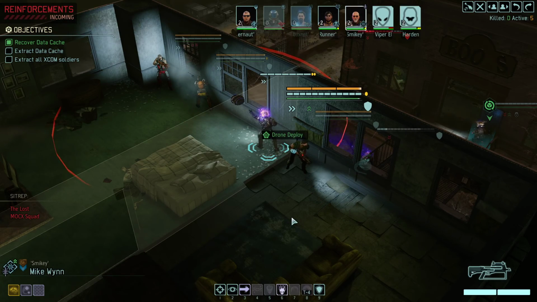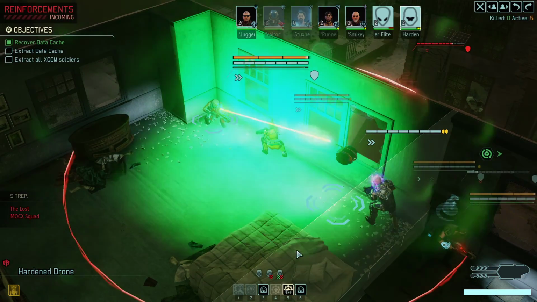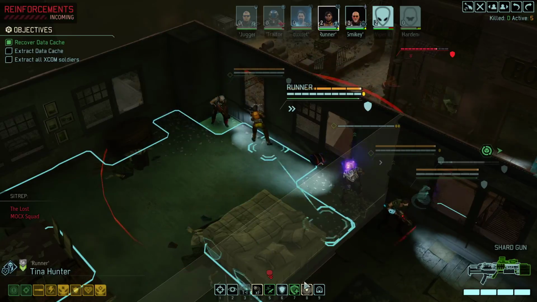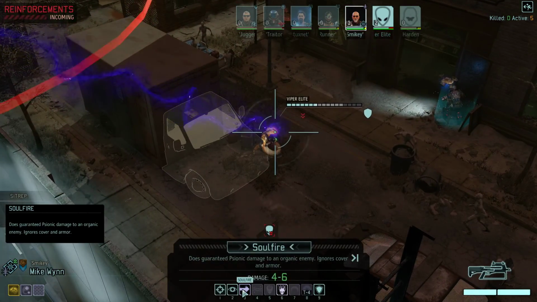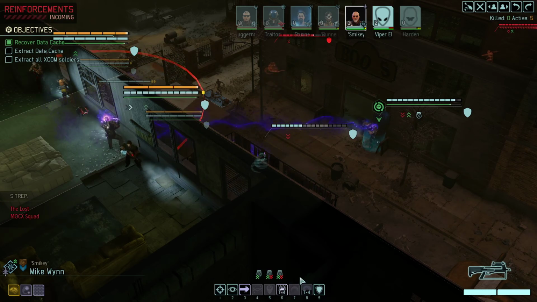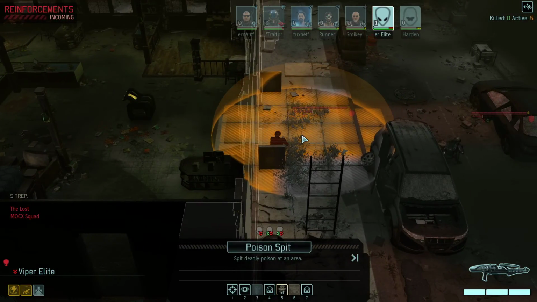Bring out the drone. Shield Juggernaut. He's kind of closest to the corner. Missed. Shot. I think she's just gonna overwatch Smikey. Yeah, mind merge Traitor. Got one acid spit, so we're gonna use it for sure. Make sure that they have trouble getting through this doorway.